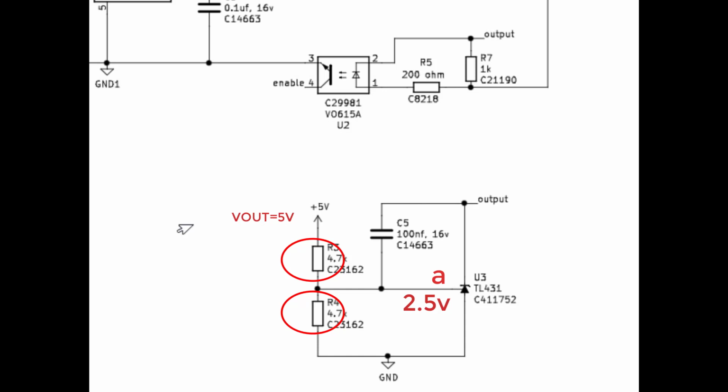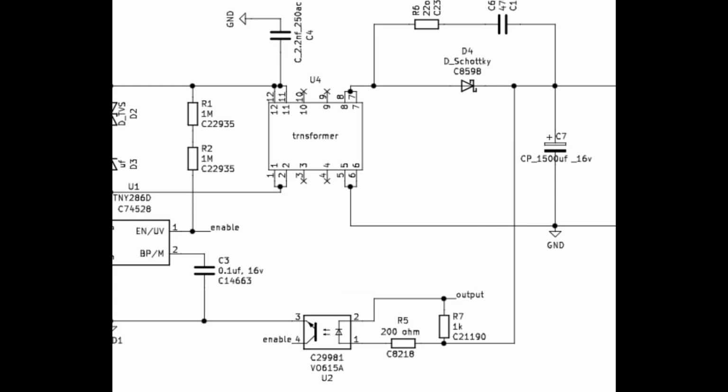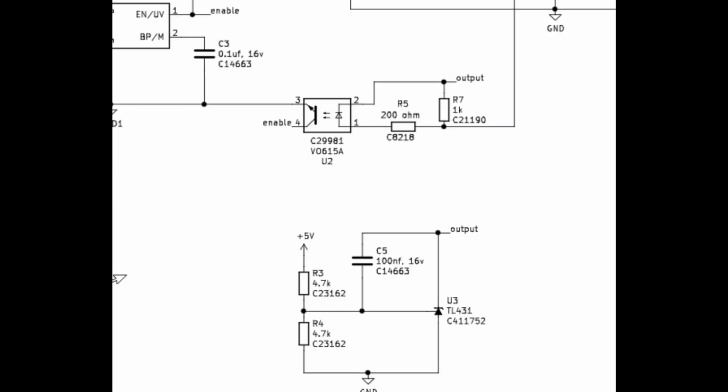Once point A of TL431 get 2.5 volt, point B and C get short-circuited, meaning output point will be grounded. The positive terminal of LED in optocoupler is getting positive voltage from this point. Once the output reaches 5 volt, then negative terminal point of LED will be grounded. Then our LED will glow and transport the signal to transistor in the primary side.